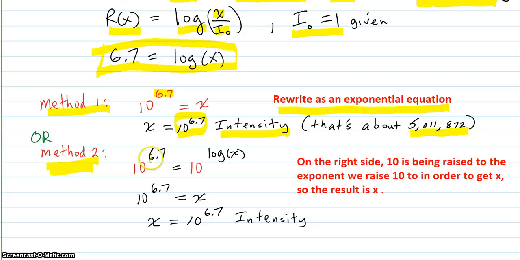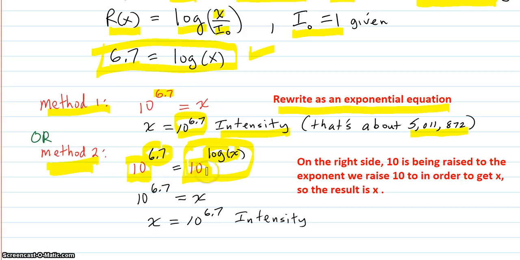So you have 6.7 is log x. That's what we had here. So 10 to that equals 10 to the right side. See, these two are equal. So 10 to something that's equal to something else, 10 to that has to be equal. It's just like raising equal things. So what does that mean? How do we figure out this part over here? Well, another way to say that is putting 10 as a base on both sides.